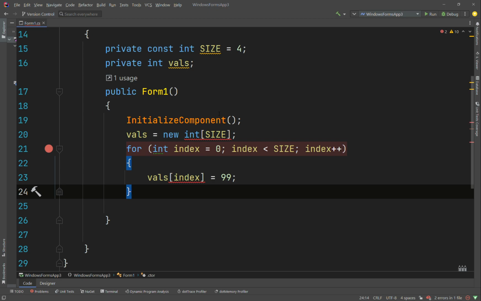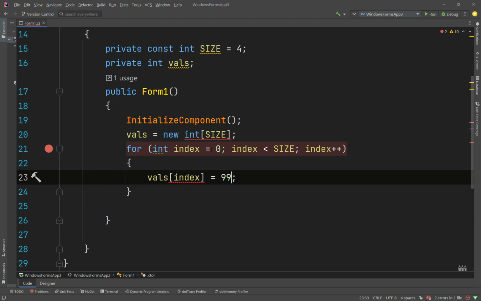So arrays commonly use int as subscript. You can then create a loop to step through the array, for example. So this example assigns 99 to each element as value. You could say 99 plus 1, you could say I plus 1, you could say I times 99 plus 1, or you could have some kind of formula to initialize the elements.